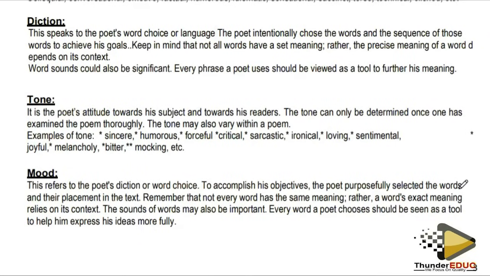So you must be able to listen to his voice from the way he is expressing himself in a line, in a stanza. When we are reading our poems this year, let's listen to the poem's voice. If someone is talking about, I remember when I was a child, that is a sentimental tone because that's nostalgia. A person is bringing memories of when he was a child alive, which means they still adhere to him and he holds them so close that they are alive. That's a sentimental tone, a nostalgic tone.